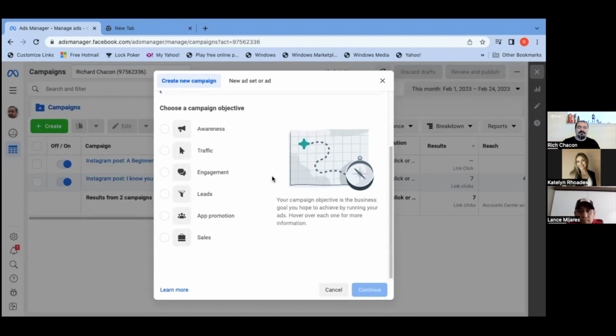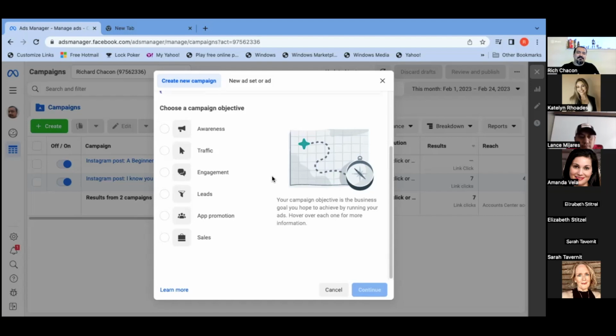As you get further down, you're going to have pixel setup. You're going to have conversions API. That's really built for more long-term e-commerce, and for people who already have traffic generated. A lot of things that I've noticed are things people don't tell you on YouTube. One of the craziest things I always hear is, I want to create a conversions campaign. And I'm like, you have 0 followers on your Facebook page, or you have 100 people on your Instagram page. Running conversion campaigns is not effective.